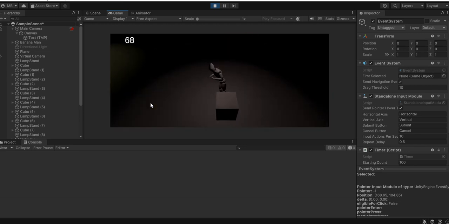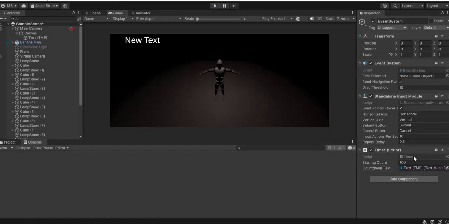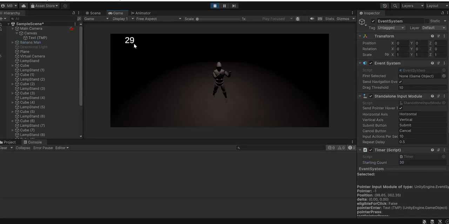Come on, here we go. I have a function for that. In fact, we can do this, and I can change this here because it's a public variable. I requested that, if you recall, in my ChatGPT prompt. So if I bring it down here to 30 and hit play, I have the console open for a reason, because when this comes down to 0, we should see the message that tells me that the countdown has reached 0 or below. So that when it reaches 0, I can have an animation run.